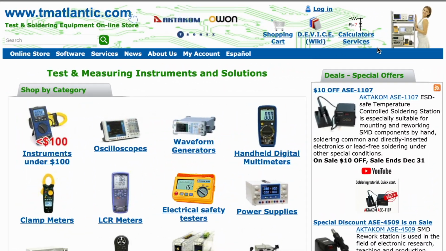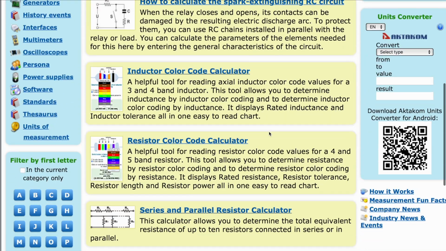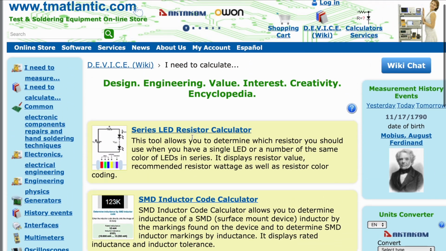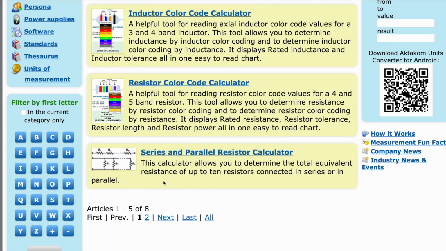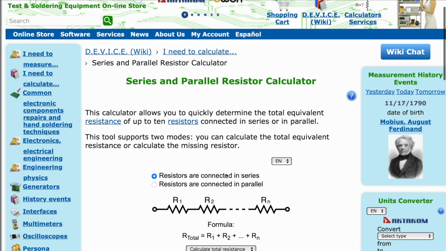Today we'll tell you about calculations of resistors in series and parallel connections as well as in LED circuits. For this you need to use the free Team Atlantic service. Today we will introduce you to two calculation problems that you can easily solve using our website. The first job is to calculate the series and parallel connections of resistors. The second job is to calculate the resistor in the circuit with the LED. First problem first.